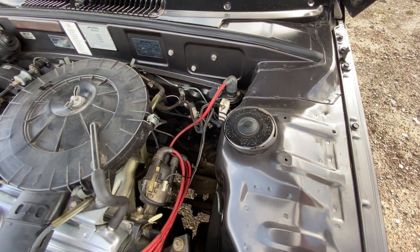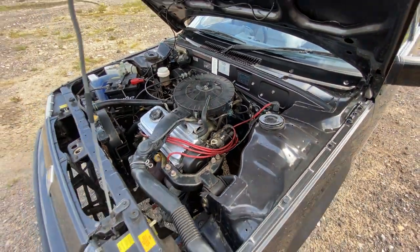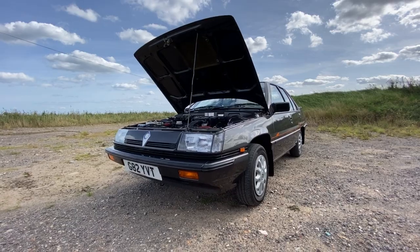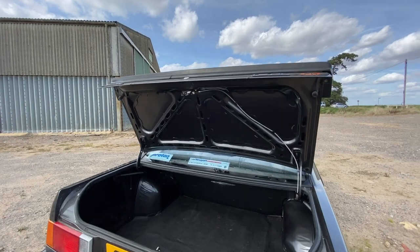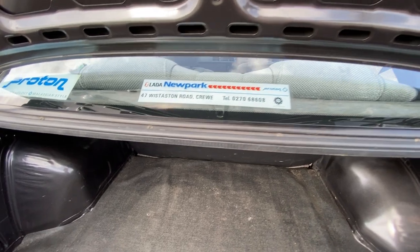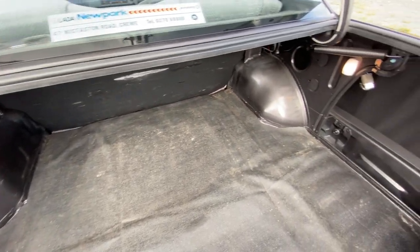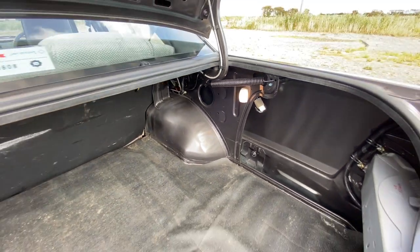With there being 201, each dealership was only ever given one or two. This particular car was registered in 1989, then garaged in 1993 until the early 2000s, which might explain why it's in such nice condition and has survived this long. It's the earliest Proton left in the UK and was originally sold by New Park Motors in Crewe, which I believe still exists today.